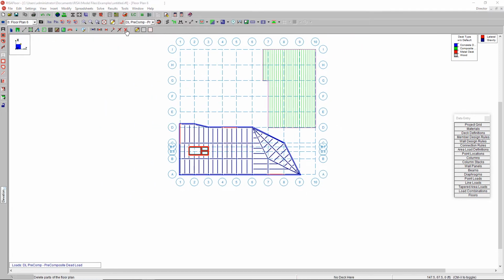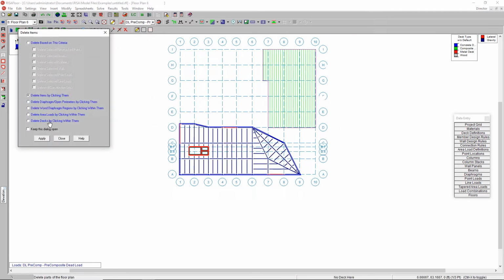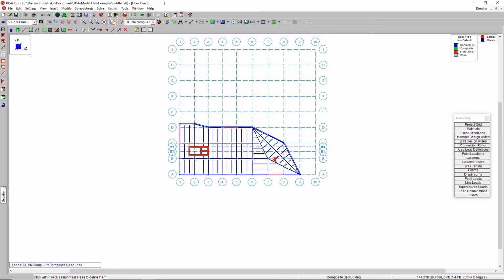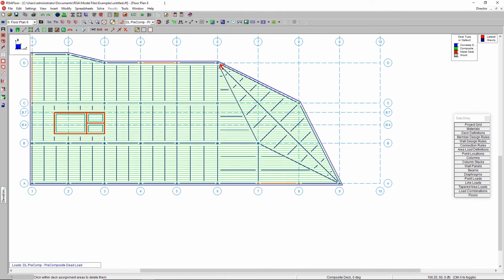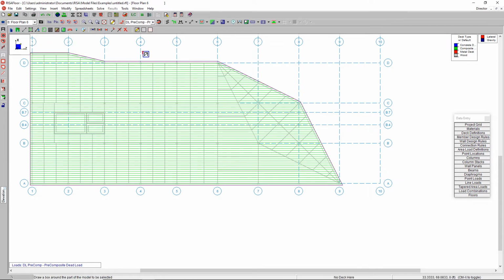So let's get rid of this old deck I have in that place right there. And I want to do a deck here that's going to make sense. It makes sense to be horizontal in this direction. We need a vertical deck in this direction, and then we need a diagonal deck in this direction. So we need a kind of a mixture. This one's all covered. I don't have to worry there. So I'm going to unselect that. But I am going to start to worry through this area.